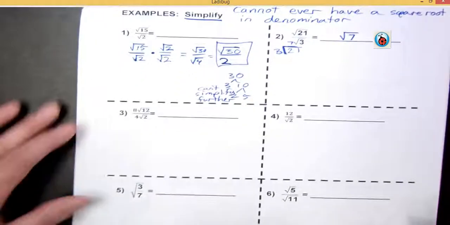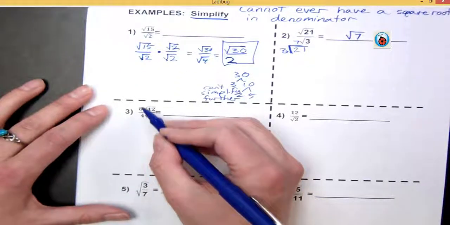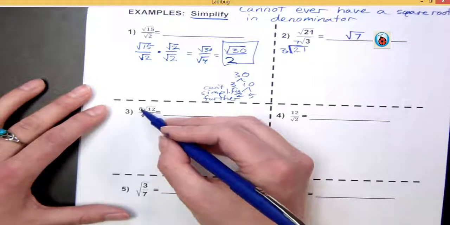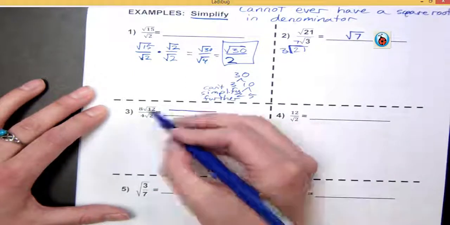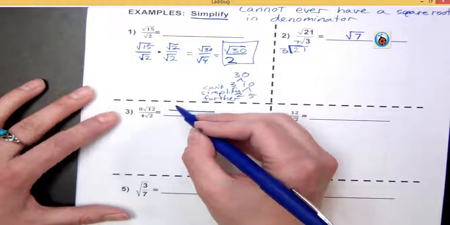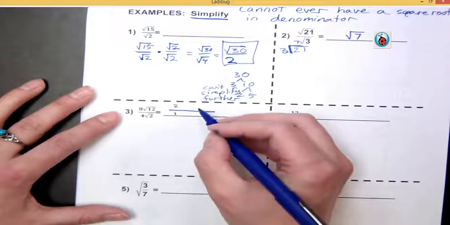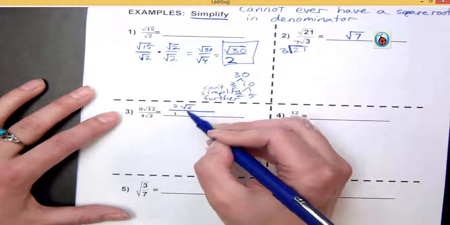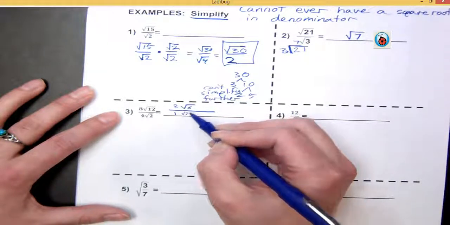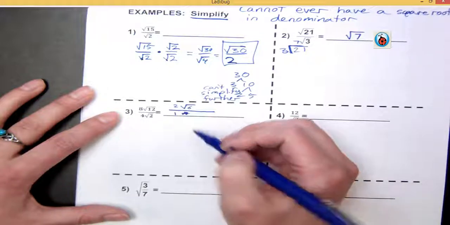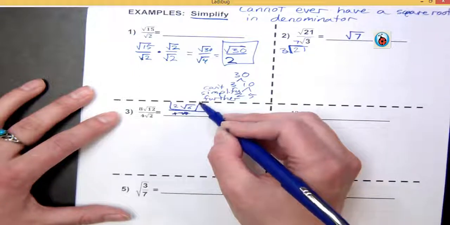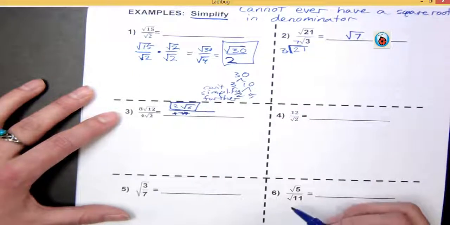Alright, and then our next one, we check, and again, just like in multiplying, you first of all divide your whole numbers. So 8 divided by 4 just gives me a 2 over 1. 12 divided by 2, it does divide. That gives me square root of 6, and then over square root of 1, which just cancels out. And I don't need the 1 there anymore, so my final answer is just 2 root 6.